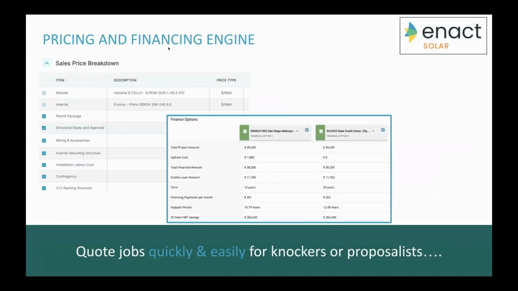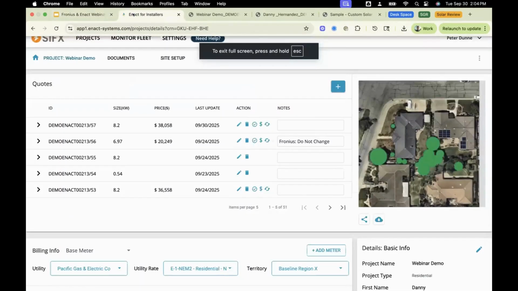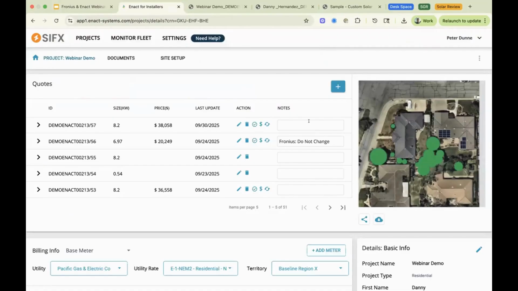So let me just switch over here to our design tool. When you create a design, this will be your landing page, or the home page, for each project. A nice feature about our product is every time you touch a project and make some changes, it will automatically create a new project, so you can label it whatever way you want. If you have multiple users on the same design platform and somebody has to jump in to cover for somebody else's design work, you can have a note in here and none of your work will be lost. I quite like that feature.